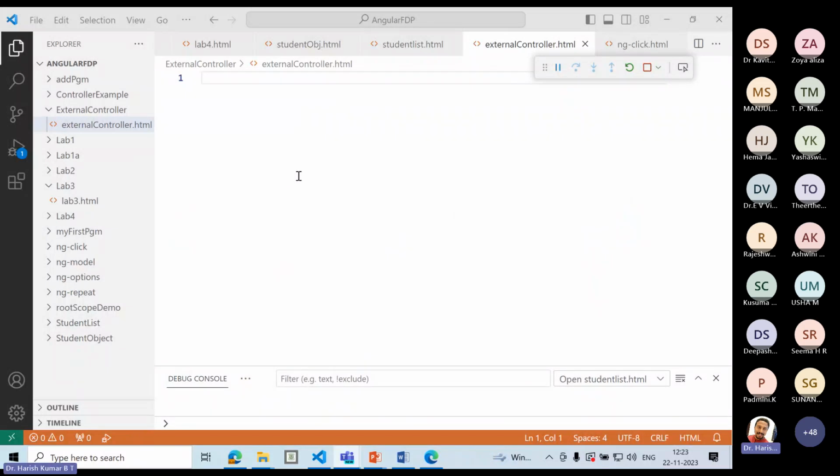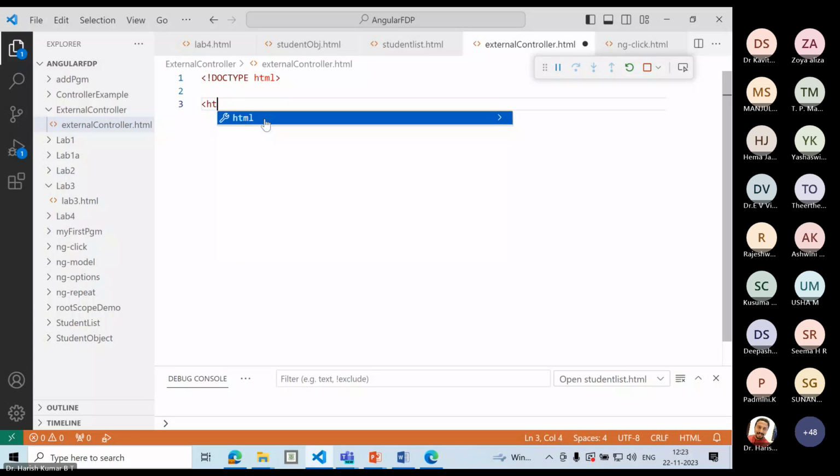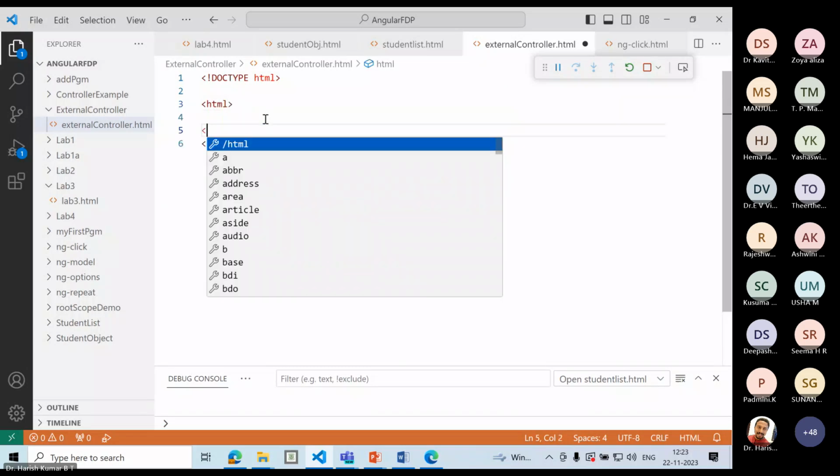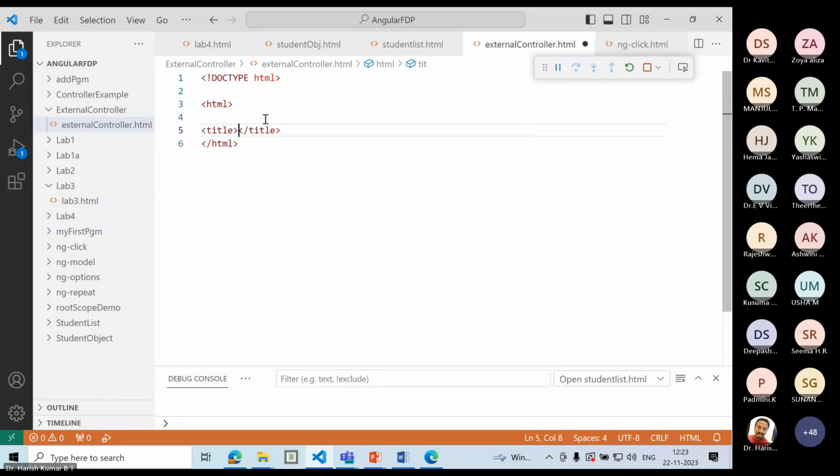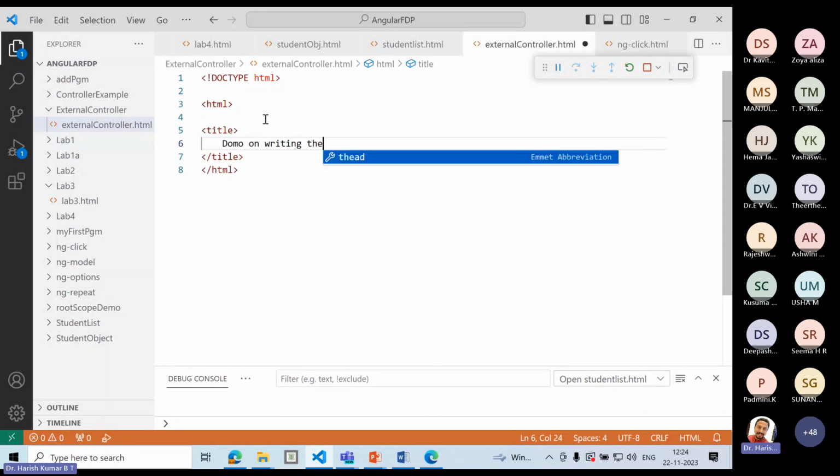So we'll start. Demo on writing the external controller.